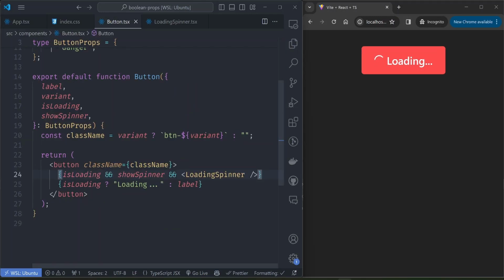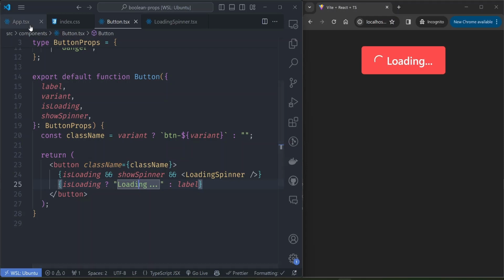So another way I like to think about the elements in a component, I like to think of them as having two states, having the default state and having the modified state. So for this button component, instead of explicitly telling it to show the spinner, I want the spinner to be there by default, but I want the parent component to be able to hide the spinner.